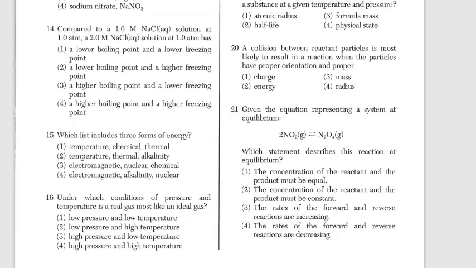All right, question 20. We're talking about collisions. This has to do with kinetics. And in order for collisions between reactant particles to have the bonds break and bonds form, which is known as effective collision, you have to have 2 things. You have to have the proper orientation, right, of those molecules or a molecule and atom, whatever those particles are, hitting one another, and the right amount of energy. Again, 20 is just a fact.